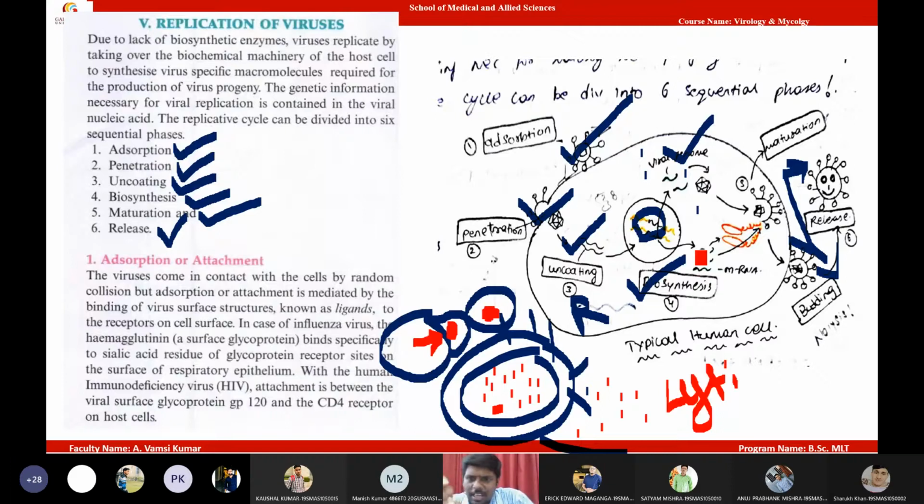So now I have given a point on inclusion bodies. Inclusion bodies are the viral leftover protein products that have been left within the cell. These can be either nuclear inclusion bodies or cytoplasmic inclusion bodies. Furthermore, these inclusion bodies are further classified, that I will discuss later. So as of now, just remember, during the replication of virus within the cell, virus will leave certain leftover proteins. These leftover proteins within the cell are called inclusion bodies. Cytoplasmic inclusion bodies are by RNA viruses, whereas nuclear inclusion bodies are by DNA viruses.